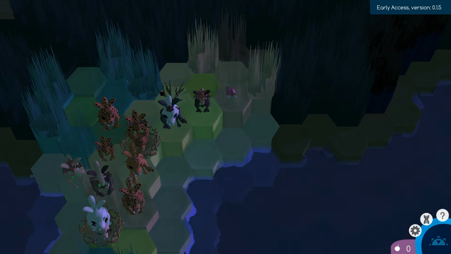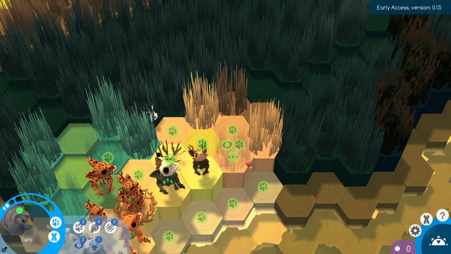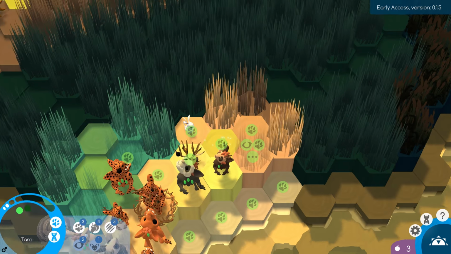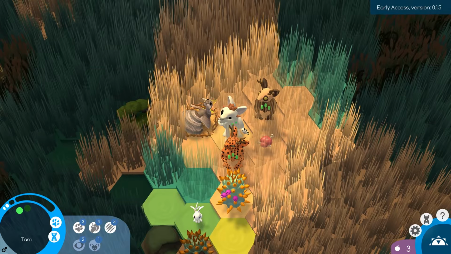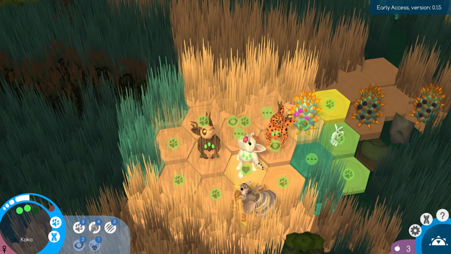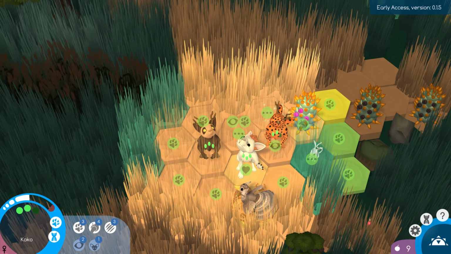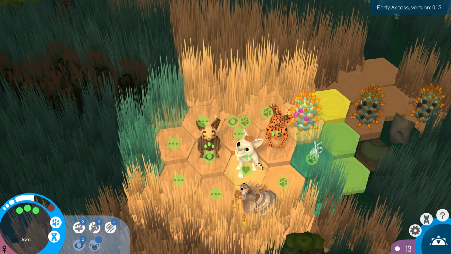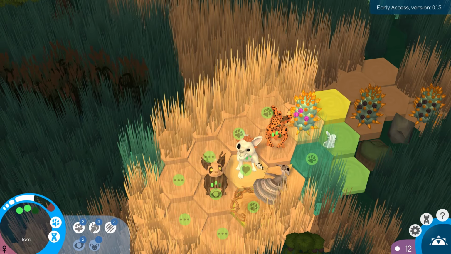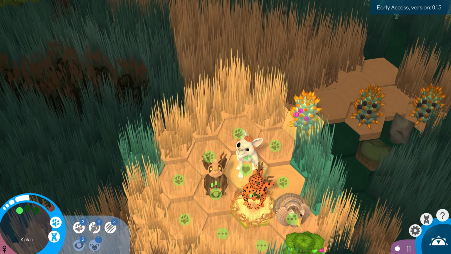Let's have another turn and we can start picking the meat up off the floor. So I think that was just a rabbit, so that'll just give us a couple. There's a rabbit right here. That's a predator, so that should give us a lot of meat. Right, you go defend the nest. Good.